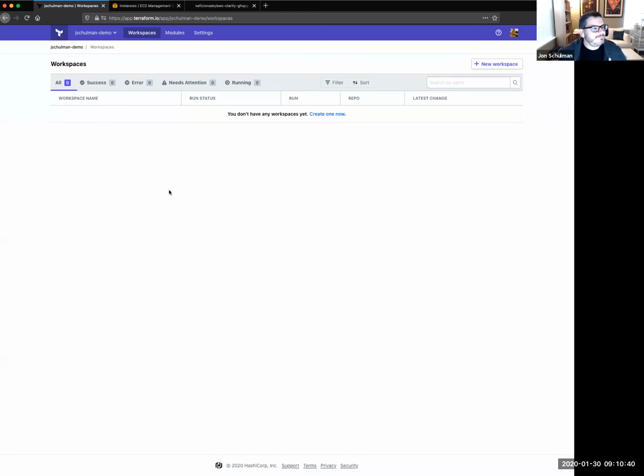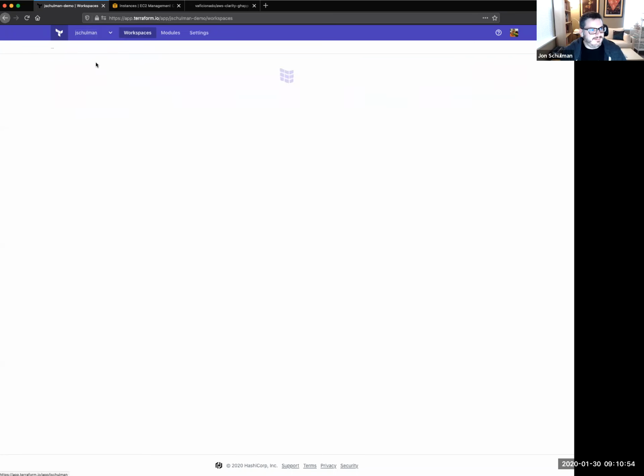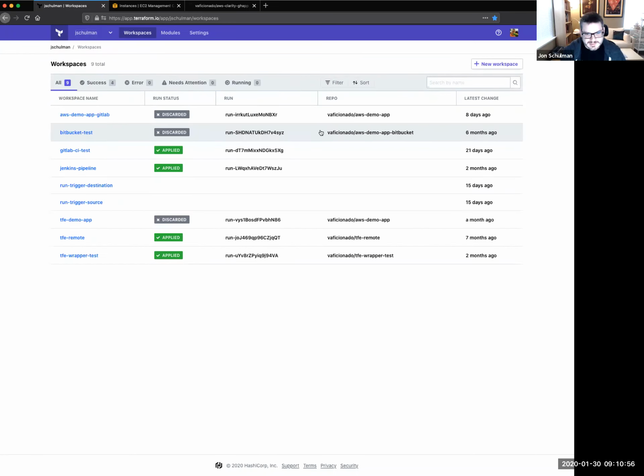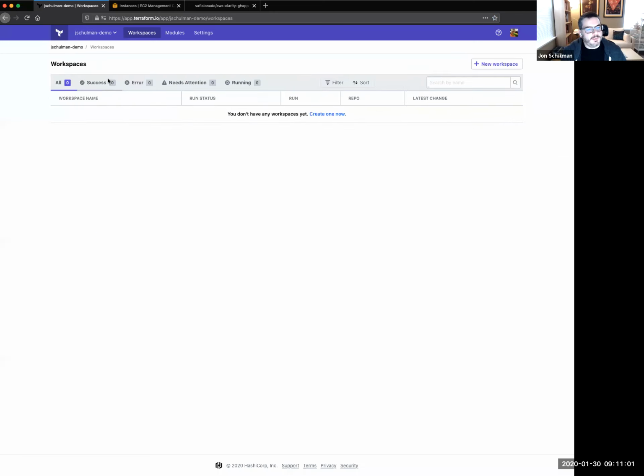So with that, here we have Terraform Cloud. So Terraform Cloud, this is the UI for it. This is what you'd see if you first logged in to a brand new organization. This is my demo organization. I have a whole bunch of other ones. So you see this is what a fairly mature one looks like with lots of stuff already set up and active. But if we go back into our demo one, nothing is configured.